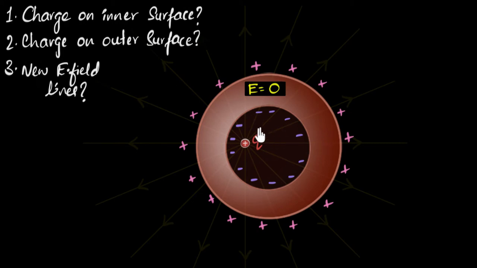Well, at first it looks like, how do I know? How would I know in the electrostatic situation exactly how much of the negative charges would come? Maybe it depends upon the position of this charge. Maybe it depends on the strength of this charge. I don't know for sure. So how can I calculate that? Well, we can use this to our advantage. We know that the electric field has to be 0. So the negative charges induced must be in such a way that they should kill the electric field over here. But how do I figure out exactly how much? What is the connection between charges and electric field?